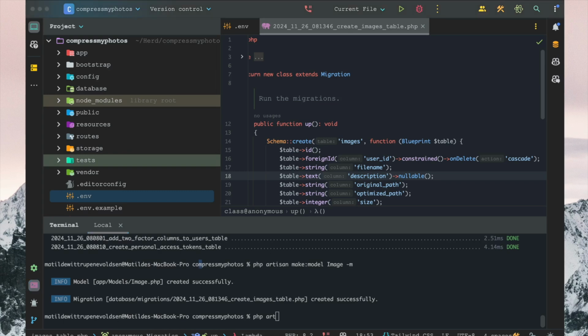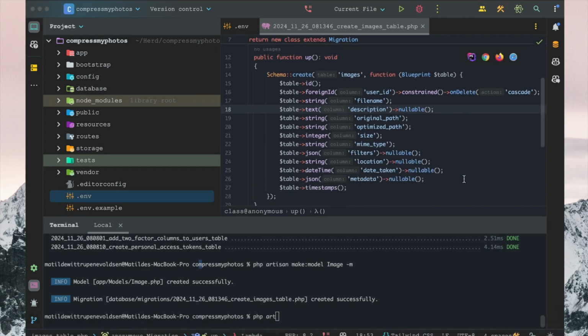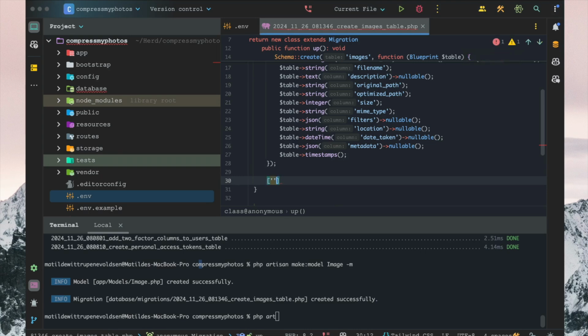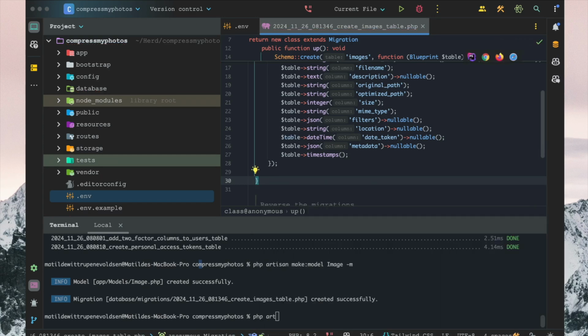Actually, sorry, we need to add in, I think, a few more things in here. For the background removal, we could go ahead and add this into the filters array, or we could add that in separately if we want to. So if we add it into the filters array, it would essentially just be an array in here, for example, background process, background removal process, for example. So something like that. But I think we can just leave it like that and add it into the filters table, because it should be pretty easy to extract. So I'm gonna go ahead and migrate this now.